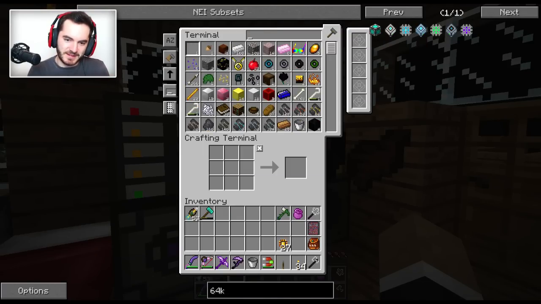You want me to do Certus seed? You want me to do a thing where I do a thing? Is that a thing that you want me to do?